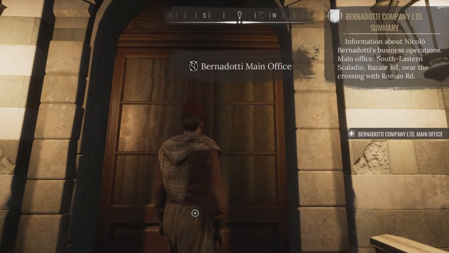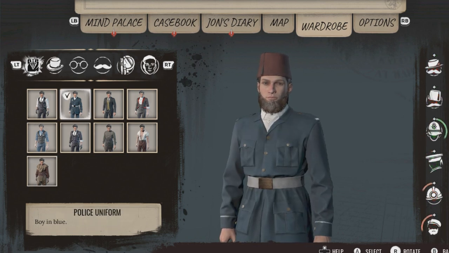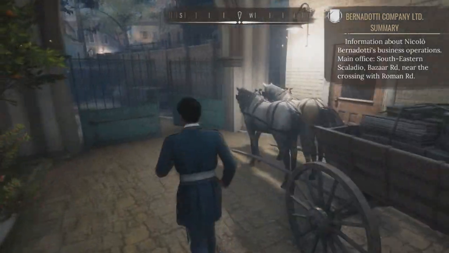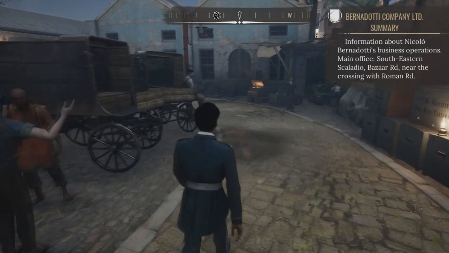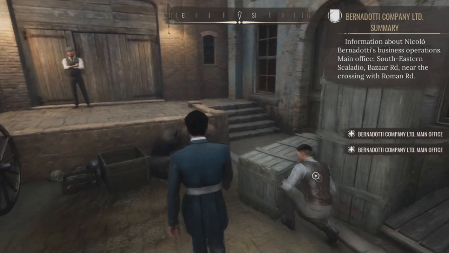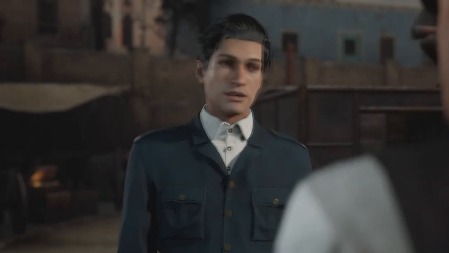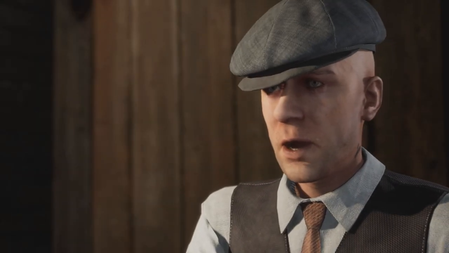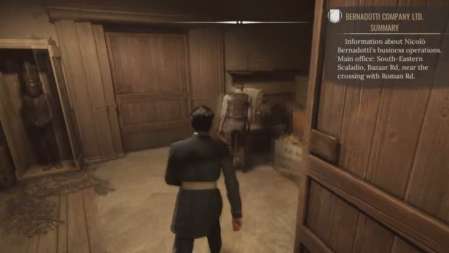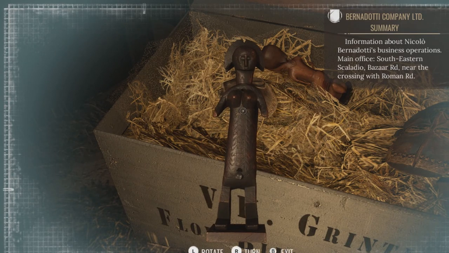Dress as a police officer, you'll be able to walk right in. You already have that outfit, you don't need to acquire it. Gather the evidence, have your conversation, and then, of course, the big decision is up to you.